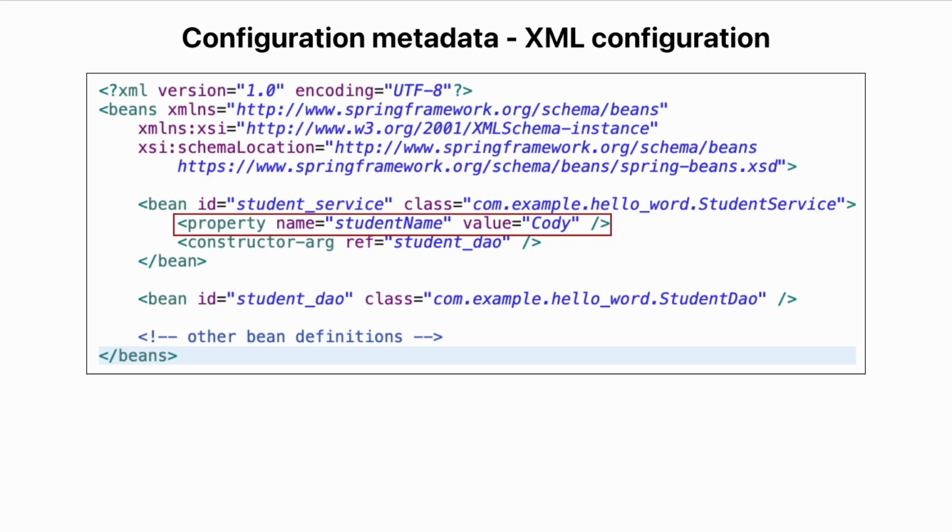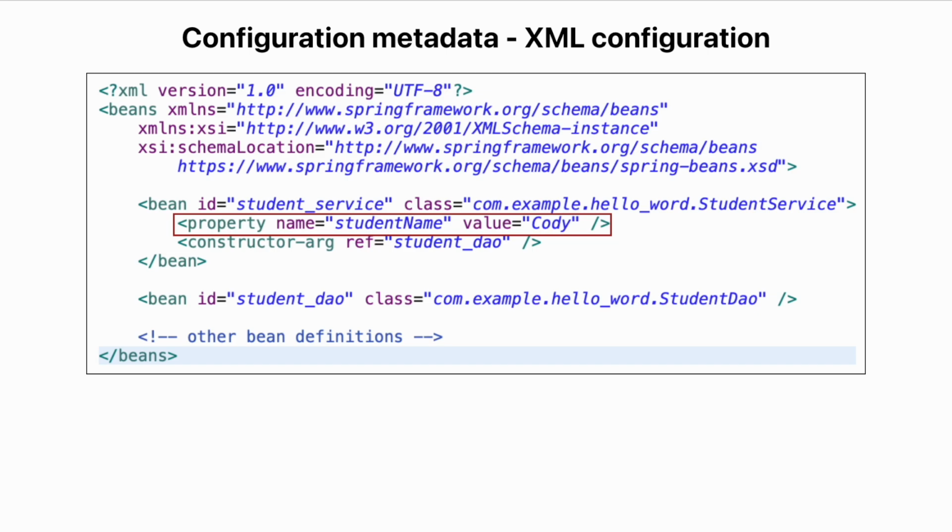Property elements are used to provide values to the object instance once instantiated. The name attribute refers to the instance variable name and the value is assigned to the variable. Here, the value can be a primitive value or a reference to another bean instance. For a primitive value, we use the value attribute and for a bean instance, we use the ref attribute. The ref attribute is used to refer to another bean definition. The type attribute can be used to specify the type of the variable.